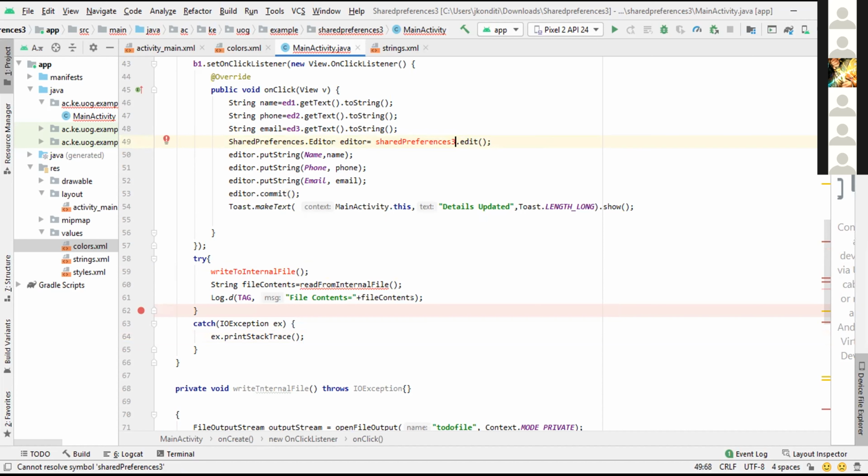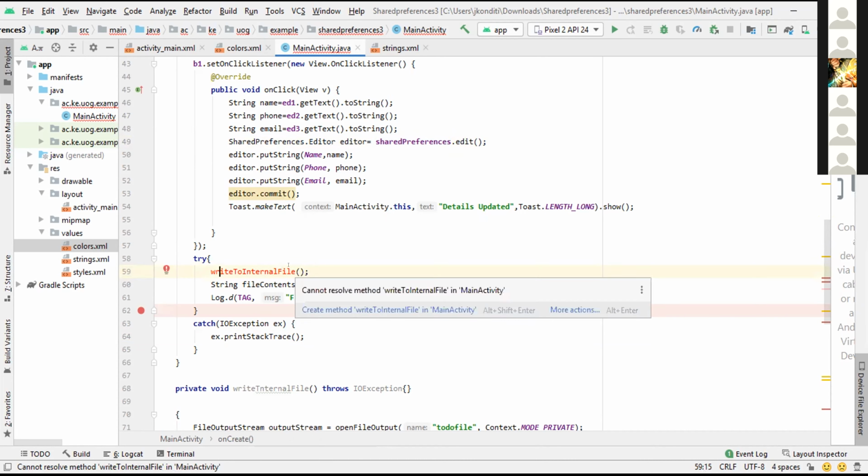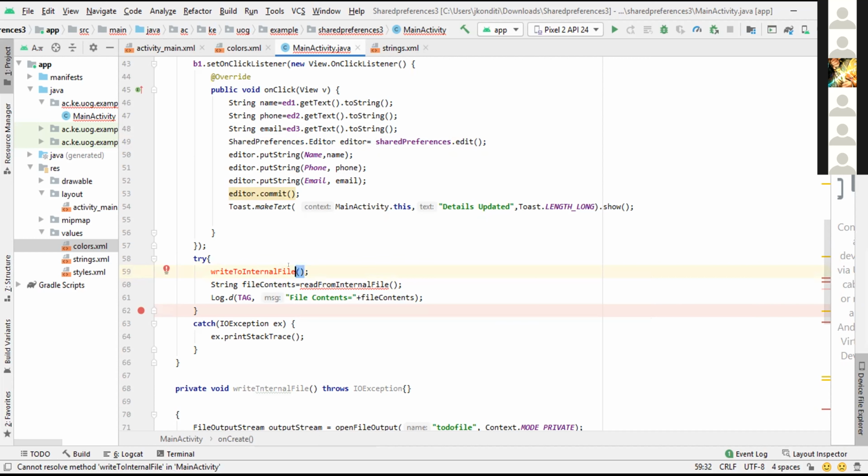First, I'm talking about try. After that, try statement. What you have, write to internal, that one. Copy that one and paste it on line 68. Yeah, that one. Copy, paste it there.